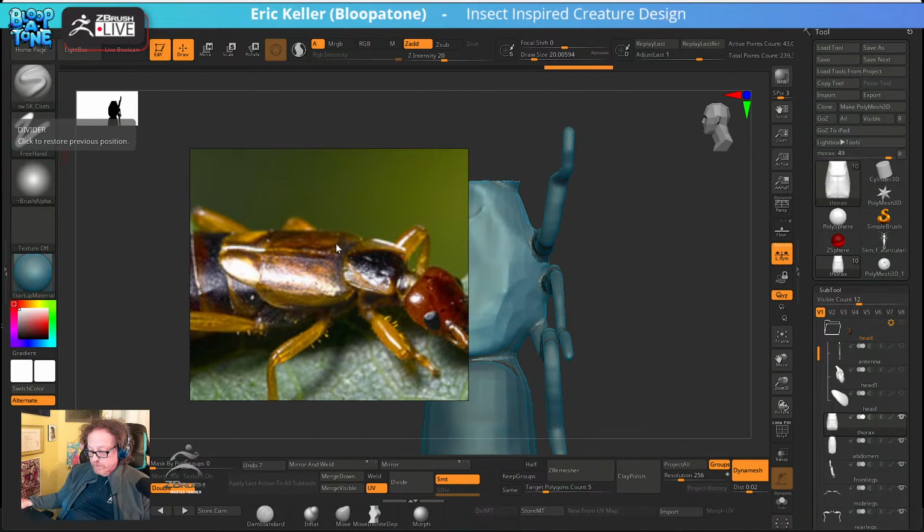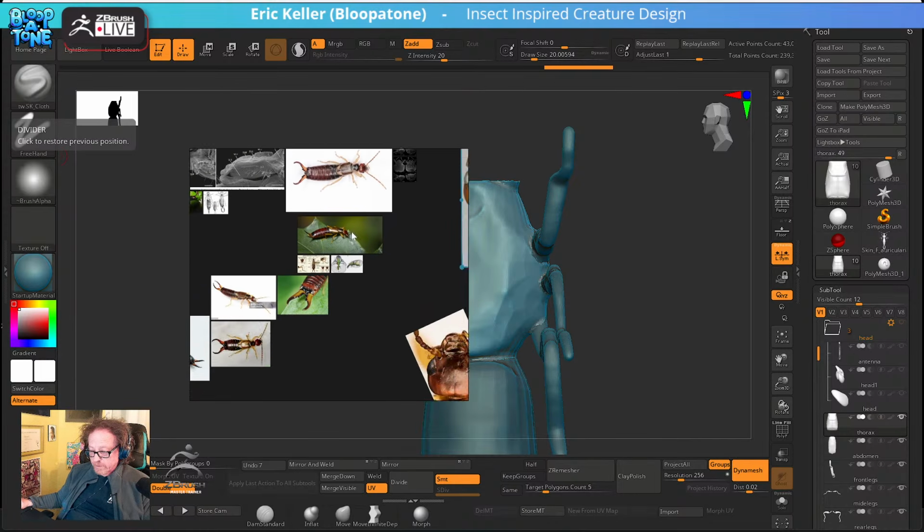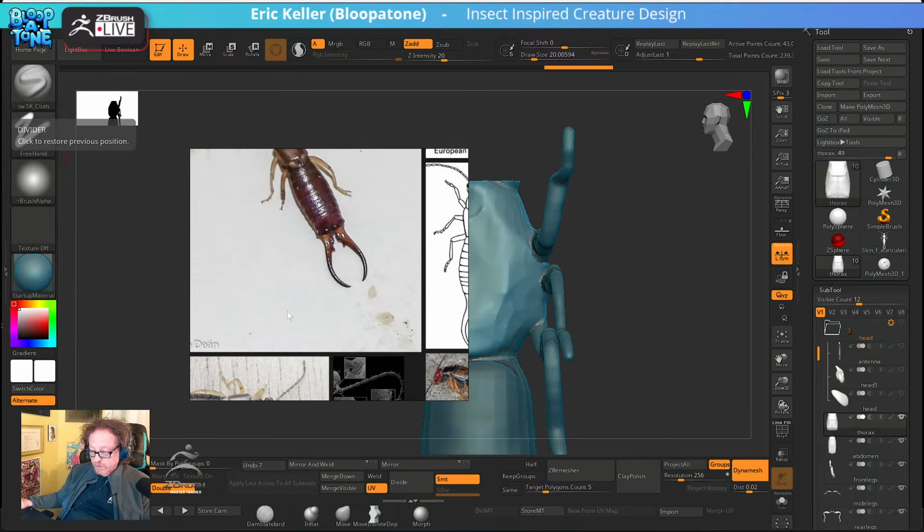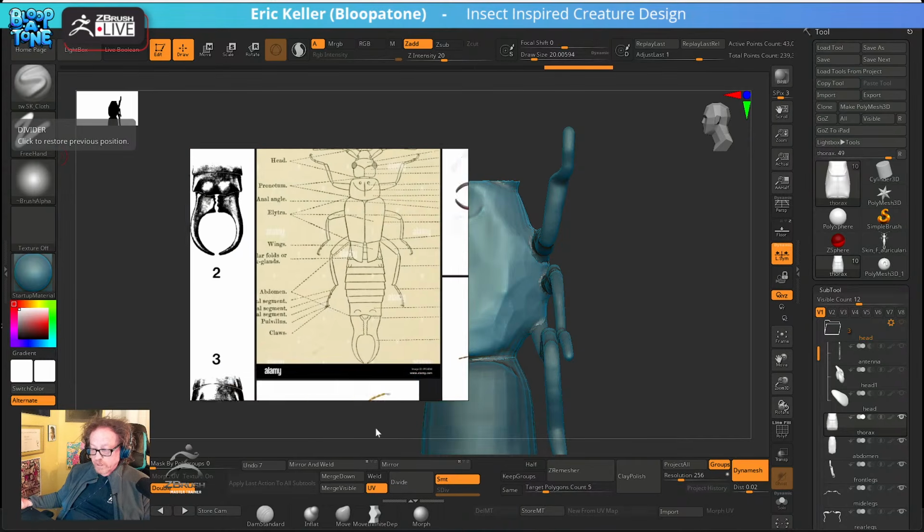You can see right here, this is all part of the thorax. I don't have a good side view to show me the thickness of the thorax, though. So let me see if I can do a quick Google search on that.